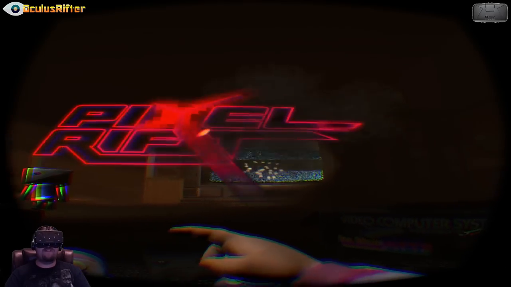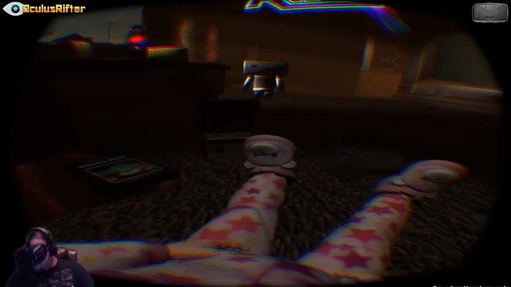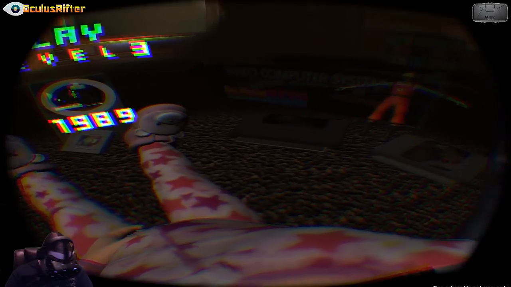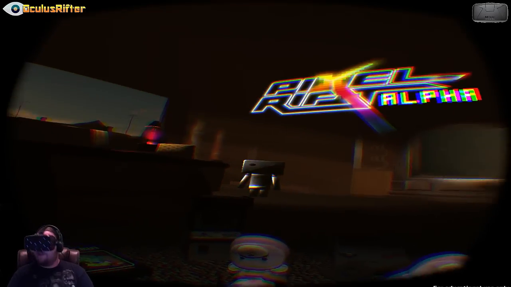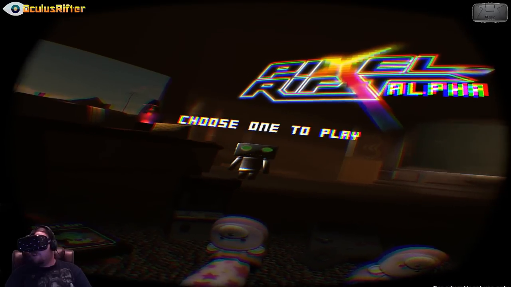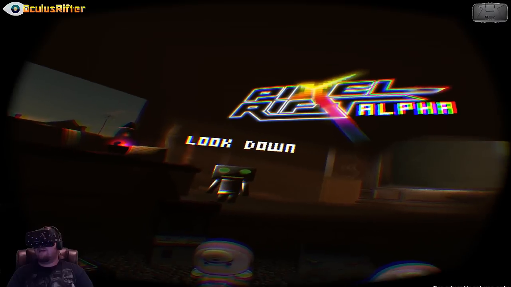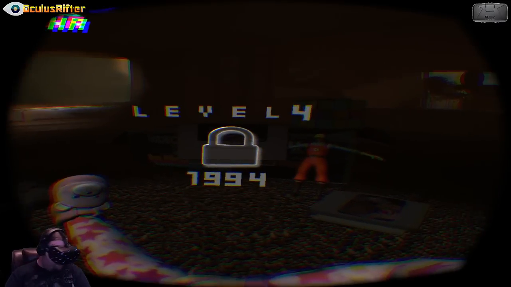Some little butterflies flying around. Alright, that was cool. TV just broke. Alright, so I'm obviously a little girl. Different, but this is from the perspective of the developer Anna, and she of course is a female, so of course it is a little girl.